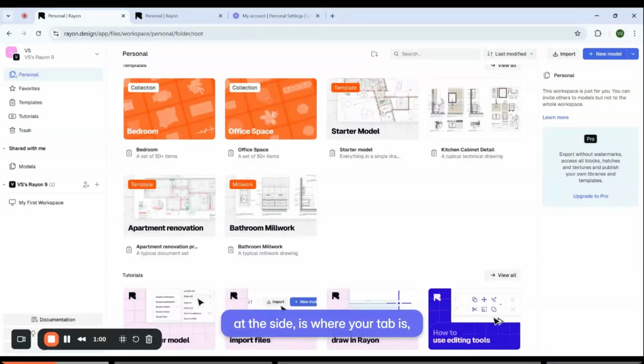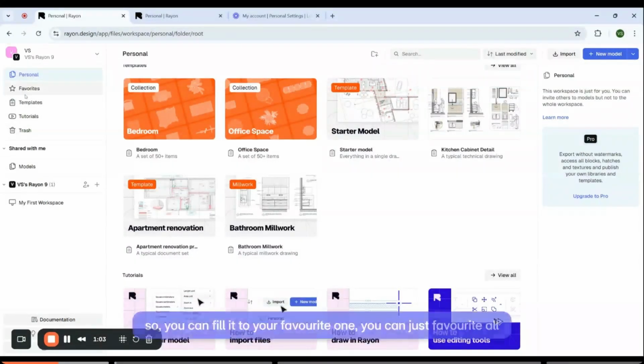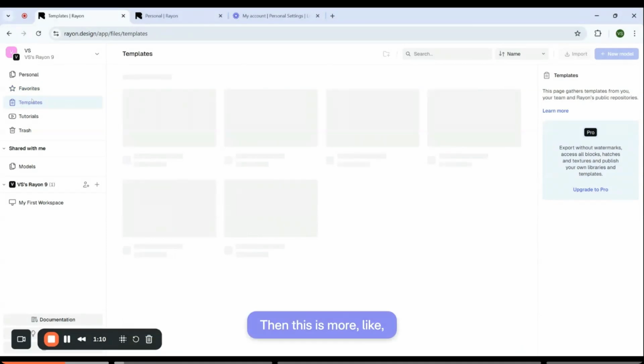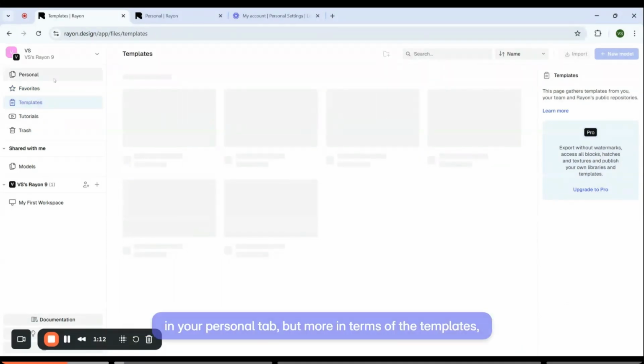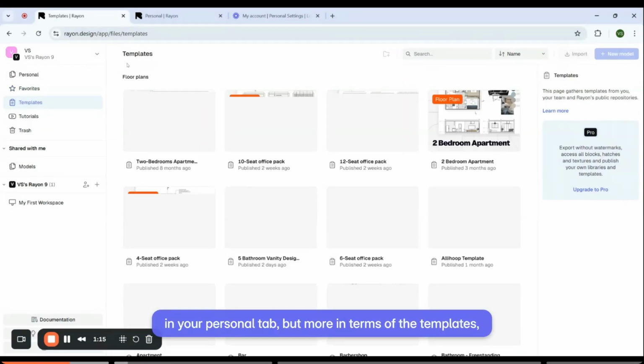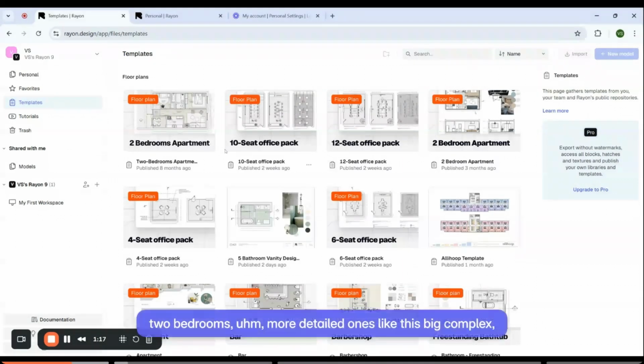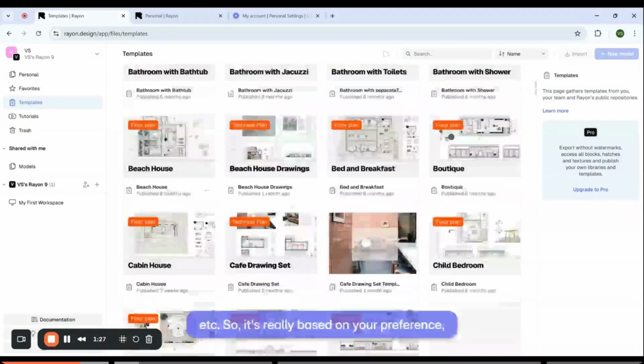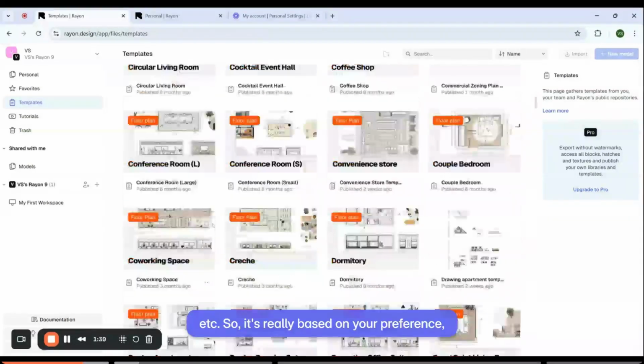And then the other side is where your tab is. So your favorites, you can just favorite your models that you like, and it's easy to find them that way. Then this is more like your personal tab, and more in terms of the templates. So you see a range like 2 bedrooms, more detailed ones like this, big, complex, more specifics in terms of like bathtubs, etc. So pretty based on your preference.